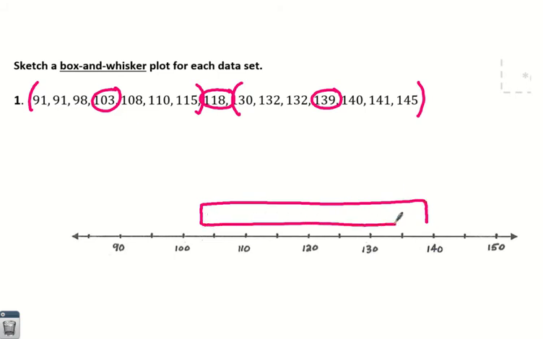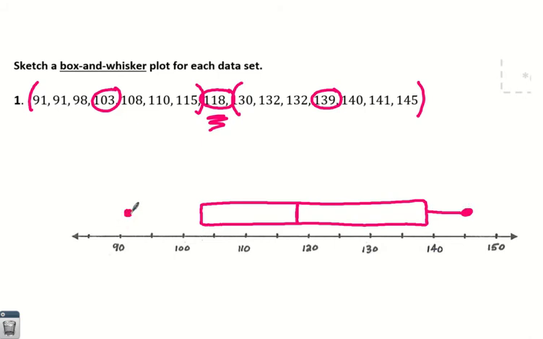Again, it's the lower median and the upper median. But the actual median is going to be a line. Where's 118? It's going to be a line in the box. Okay? Then the whiskers are easy. We go out to 145, which is right here exactly. Could be a dot, could be a line for your whisker tips.